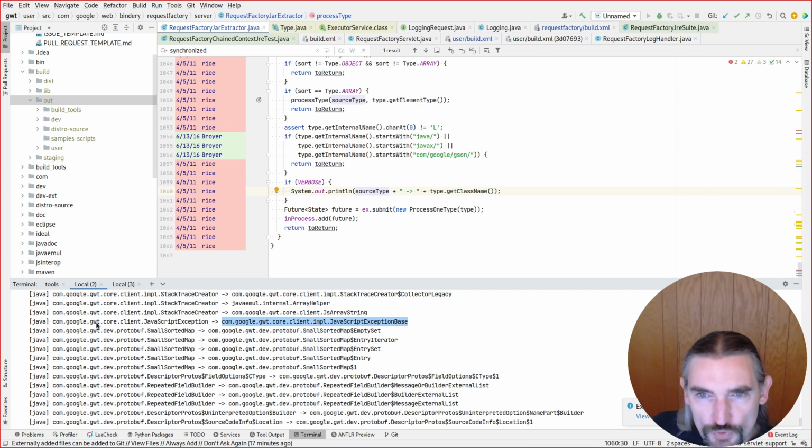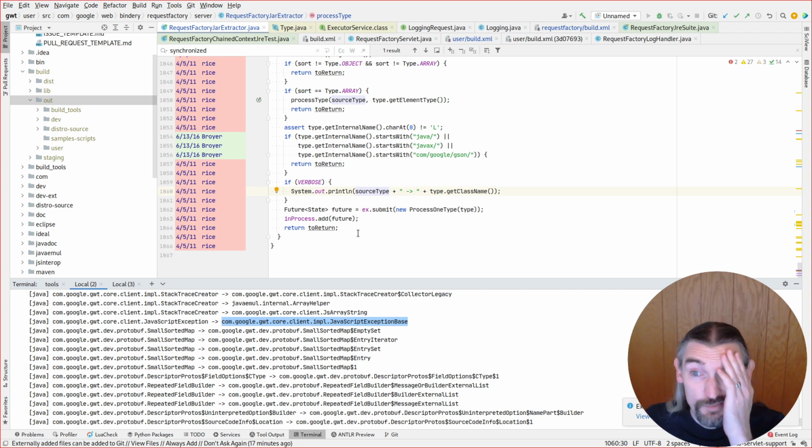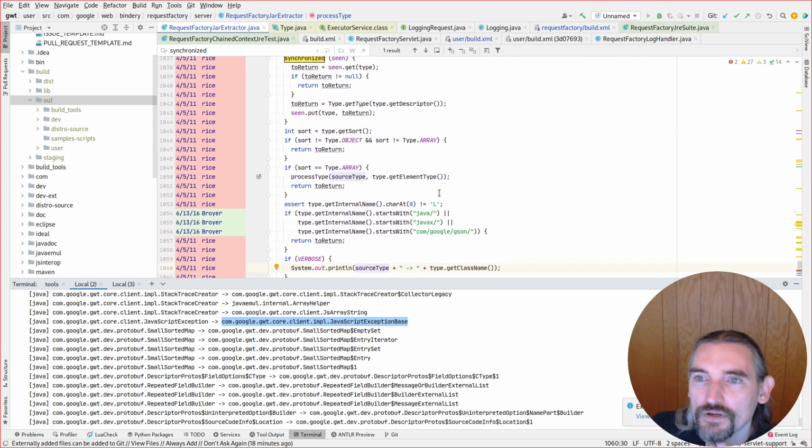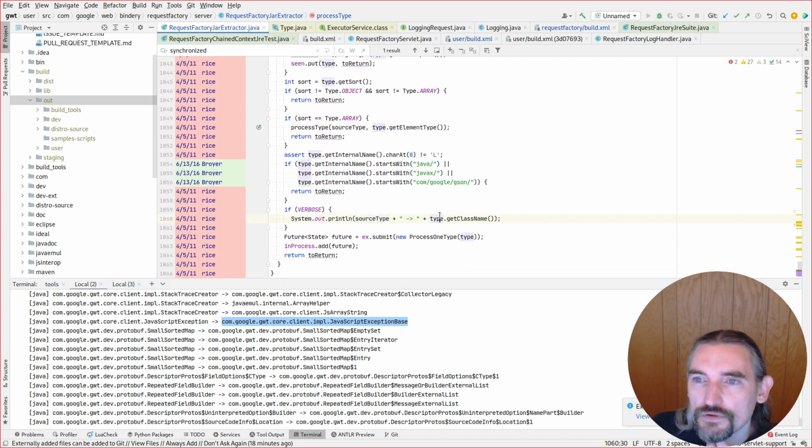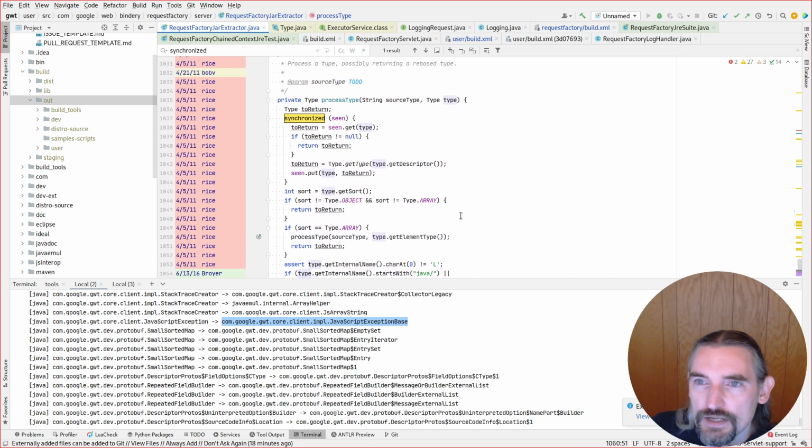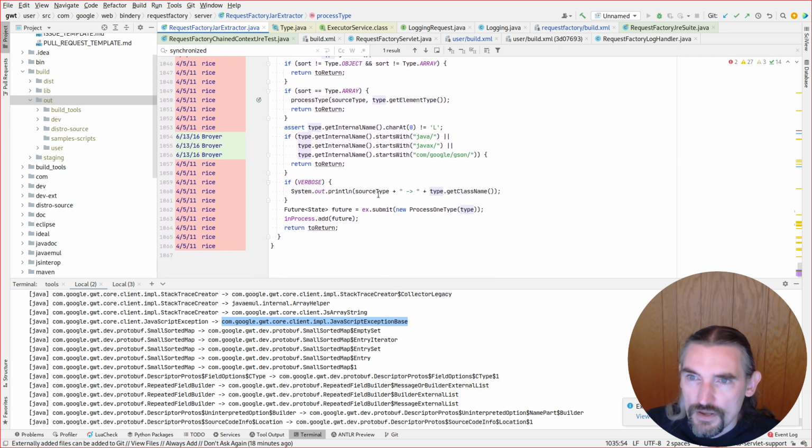So it used to be com Google GWT core client JavaScript exception, and then it gets moved to client impl JavaScript exception base? No, that's got to be the super type or something. I must be misreading this. Type get class name. We pass in a source type and a type. And then we log the source type and the type class name. Stack trace. This must be dependencies then?